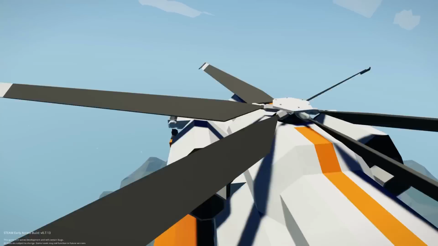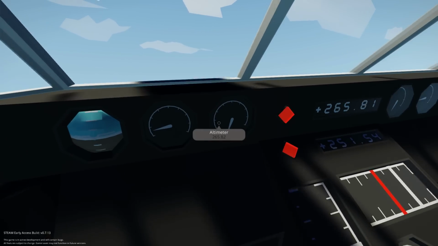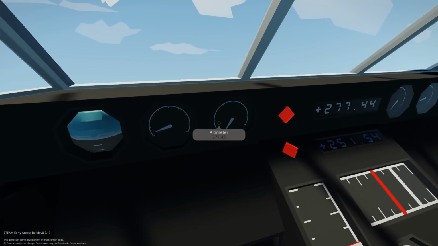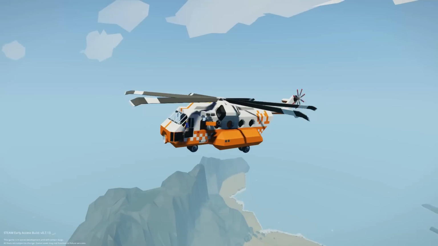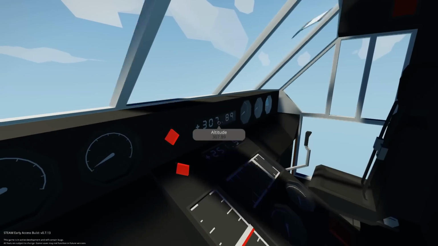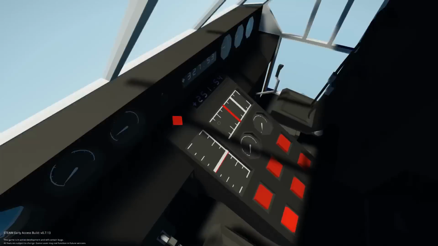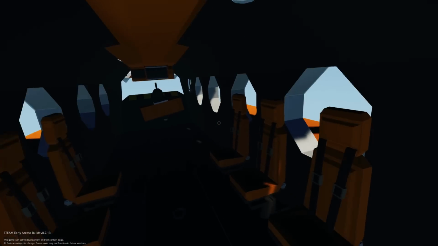It works pretty well, and I'm assuming we've got auto hover. We can put altitude hold on as well. We may be drifting up a little bit. I'm not exactly sure what's happening with the altitude. Maybe auto hover has to be turned off. Something's up with that. But anyways, it's holding the engine on at least for us. This is one of the first helicopters, I think. Don't quote me on this. I might actually be wrong.